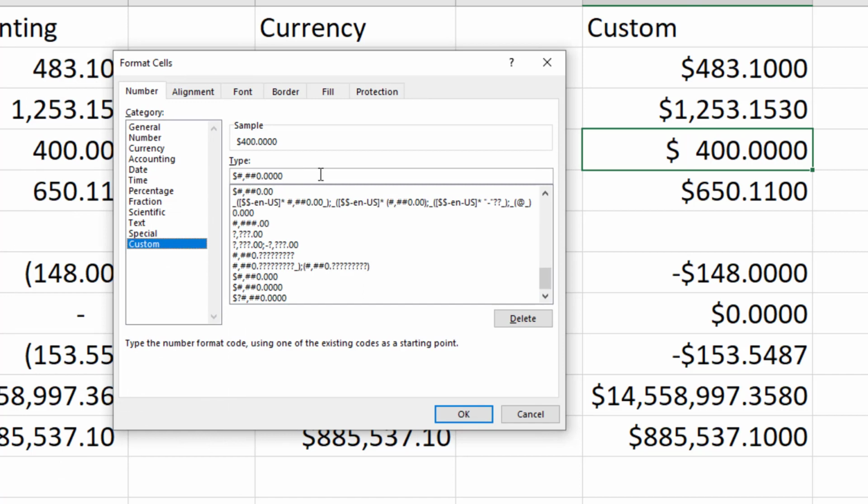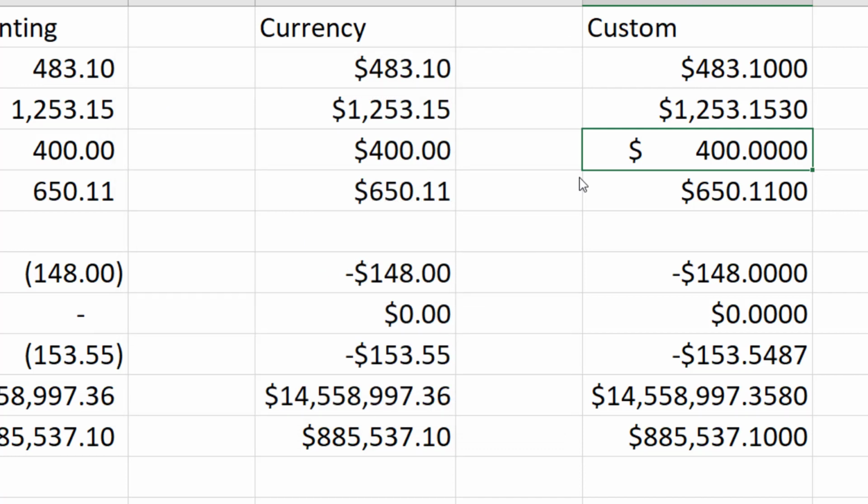There is a third option that we could use in determining these custom number formats, and that is a question mark, but they're a little more abstract in their usage. If we wanted to insert a question mark here, we'll notice that it's just going to be a placeholder for a digit. So maybe if we put 3 here, what you'll notice is that there's going to be 3 spaces between the dollar sign and the 4. And in this case, now we have 3 spaces between the dollar sign and the 4 for that value.